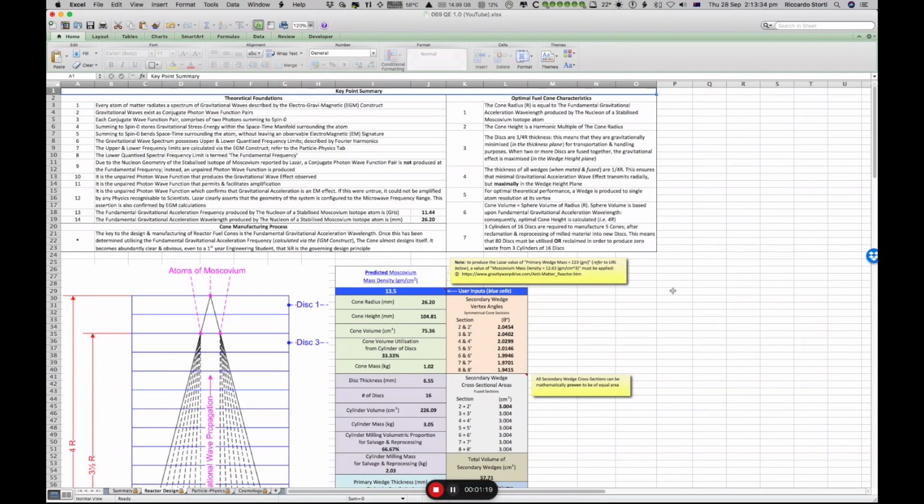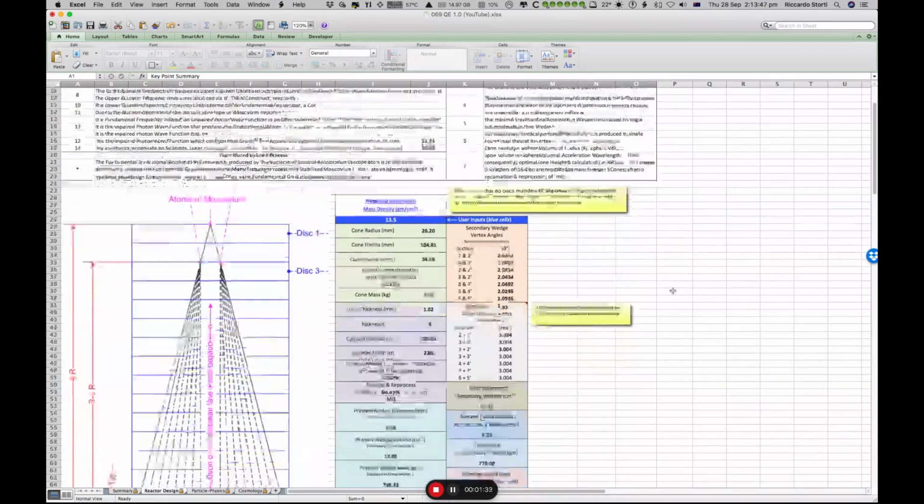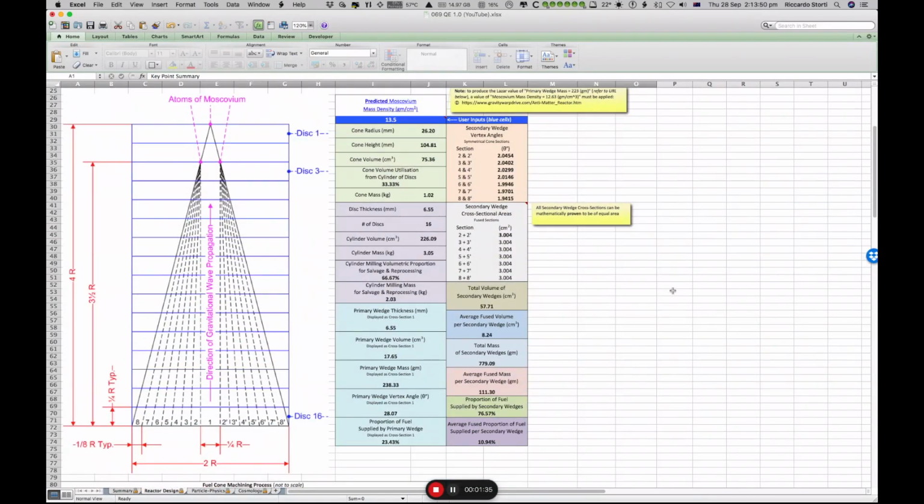A lot of information appears on screen, and it's there for a reason, so please take the time to read everything you see, more than once if you need to. From a user perspective, you only need to interact with the blue cells containing white text. This sheet is broken up into 3 user input regions. We'll scroll down to the other 2 momentarily, but for now we'll look at the first region, where the user is required to specify an estimate for the mass density of element 115. The default value is 13.5 grams per centimetre cubed, but you can set it to anything you wish.